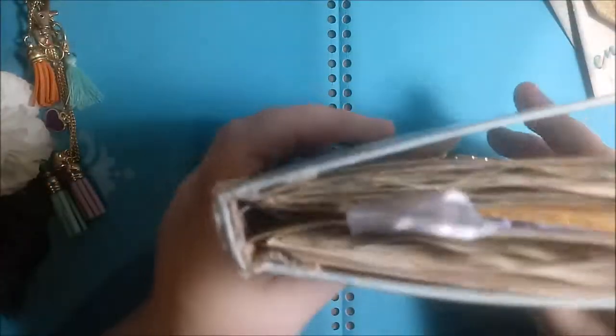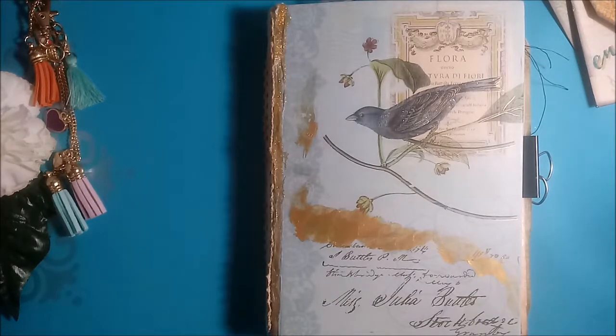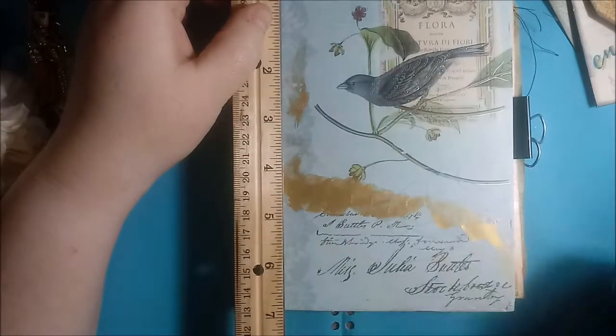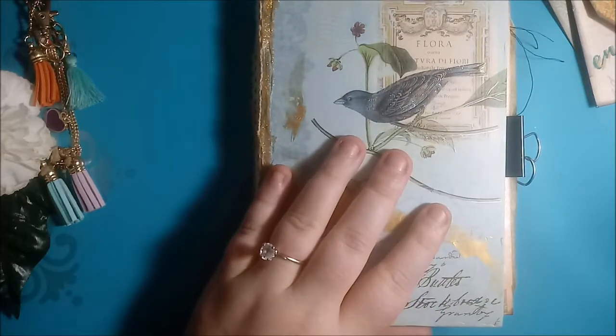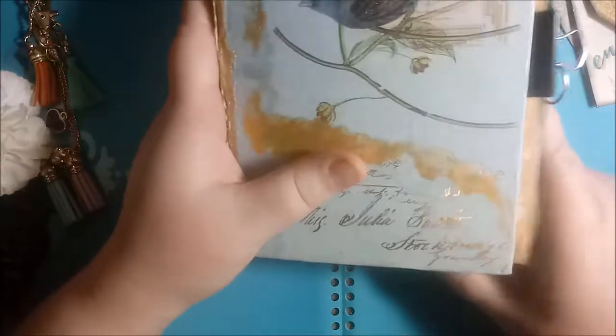I decided to only do 2 signatures for this one just because it is a smaller book. I'm not entirely sure what the size is, so let's do that. It's about a 7-inch journal, so it's pretty tiny. 7 by, what is that, 4 3/4? So it's a little on the smaller side. It's not an A5 size or anything like that. It's tiny, but I like it. It's pocket size to me. Anyway, I'm only gonna have 2 signatures for this, and here are 2 that I have.